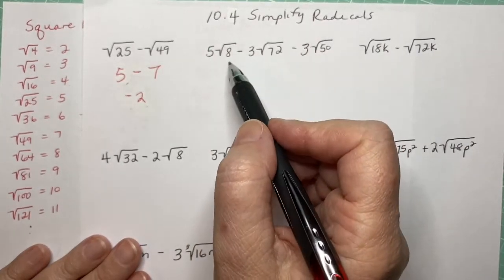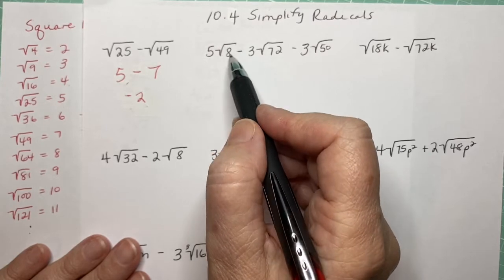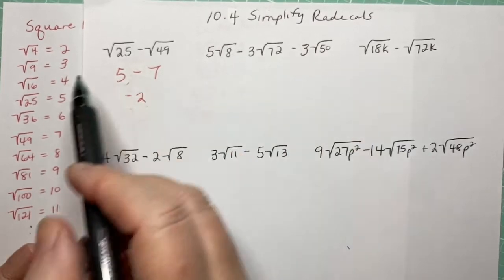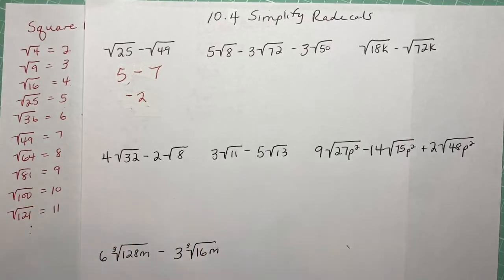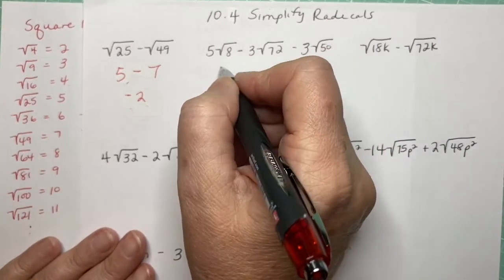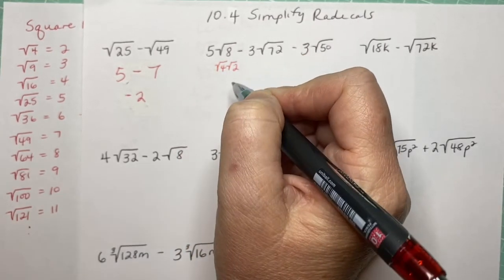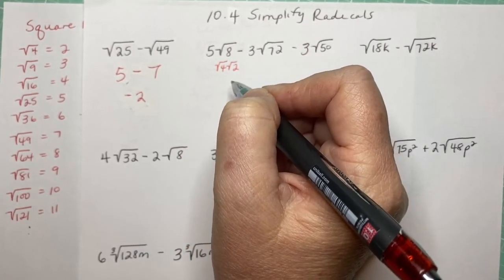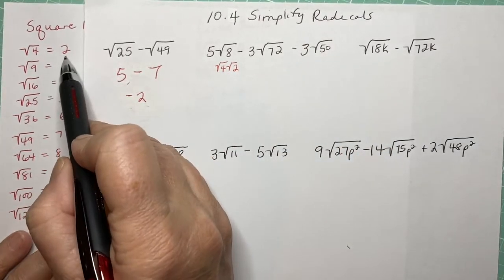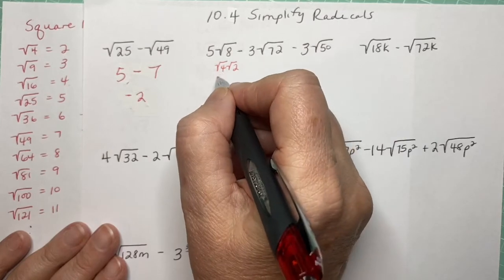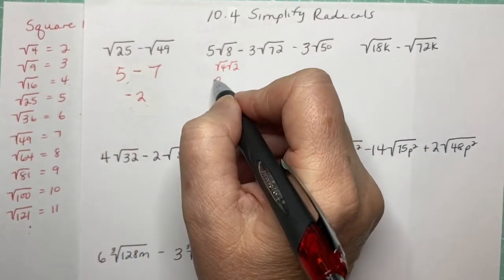But this next one, these are not perfect squares. So when we look at this one, we need to find the square root of 8. So we come over here to our list. There's only one thing that would be above 8, which is the square root of 4, and luckily that goes into it. So the square root of 8 would break up to be the square root of 4 times the square root of 2. This is just like we did last time. But right here, we know the square root of 4 is equal to a regular 2. So remember, when you change it, it comes out of the house, it changes to a solid digit there.